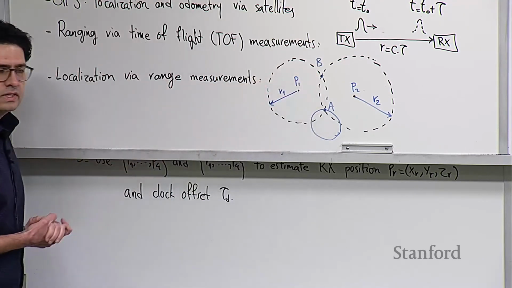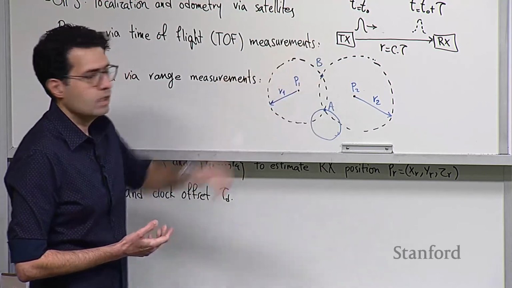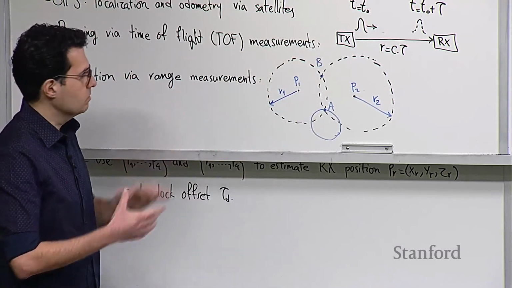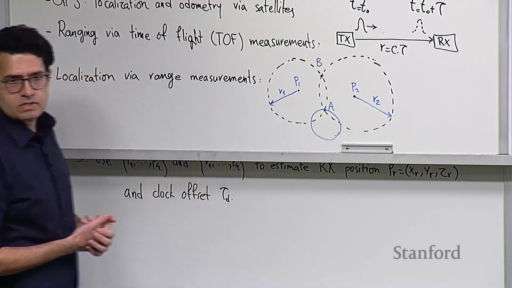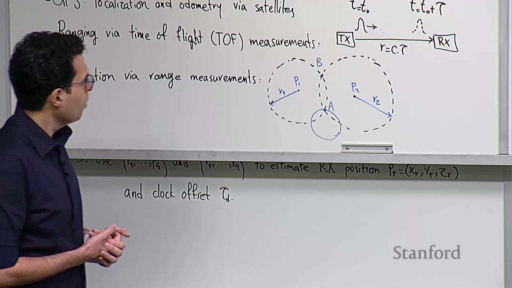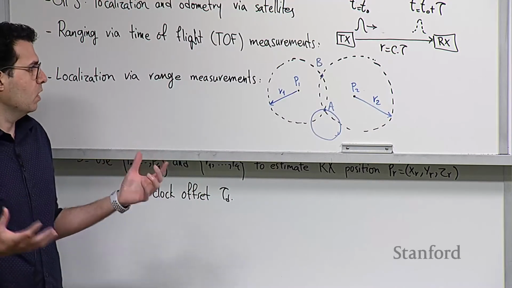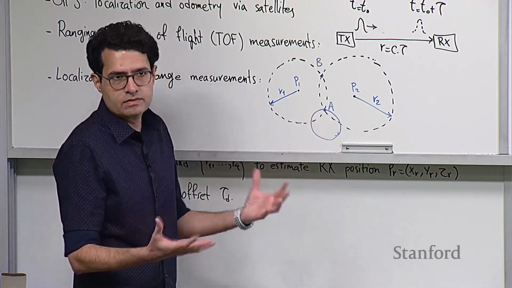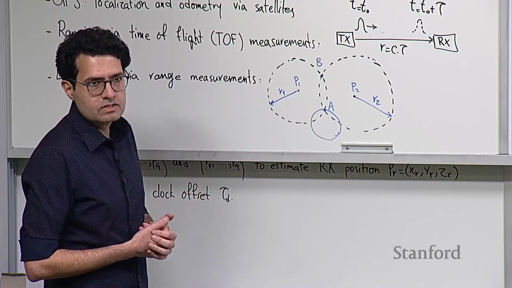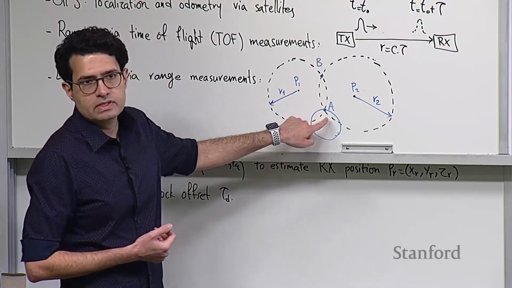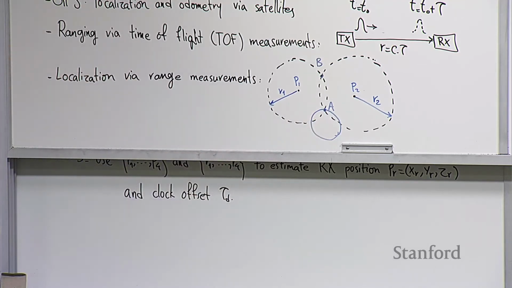There's still some ambiguity here, and we talked about different ways that you can disambiguate. For instance, if you have more transmitters, if you add one more, then there's going to be a third circle, and they will intersect at just 1 point. That's one way: add more measurements. Basically, that will break the ambiguity for you. Or if you have some constraints that you can add to the problem, for instance, you know that your receiver is on the surface of the Earth, which is this ellipsoid, and you include that as a constraint, then you can also break the ambiguity and determine the position exactly. Okay? So that's the core concept, or principle of operation, of GPS.